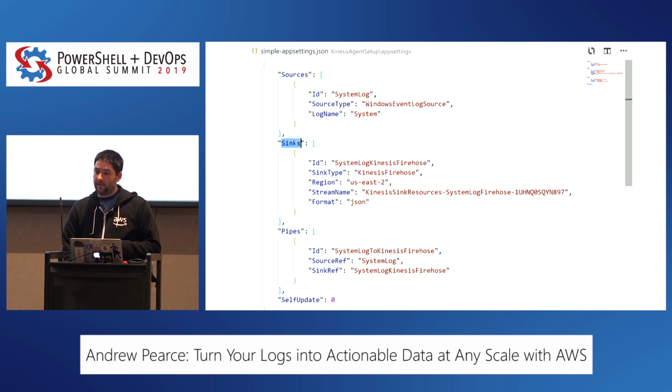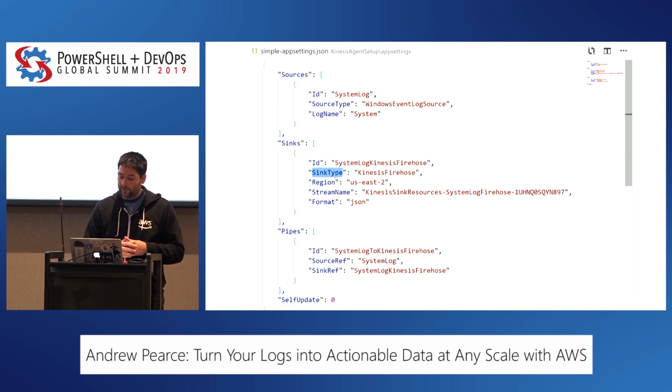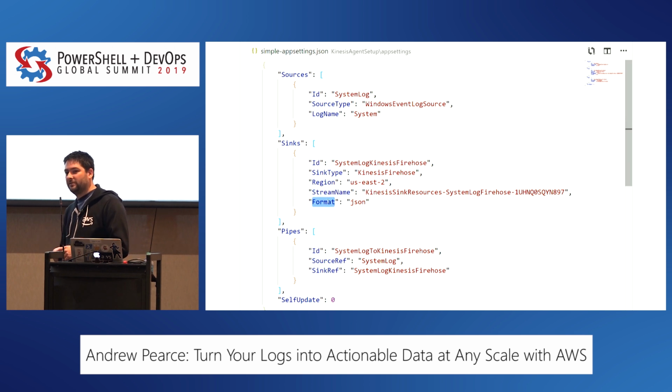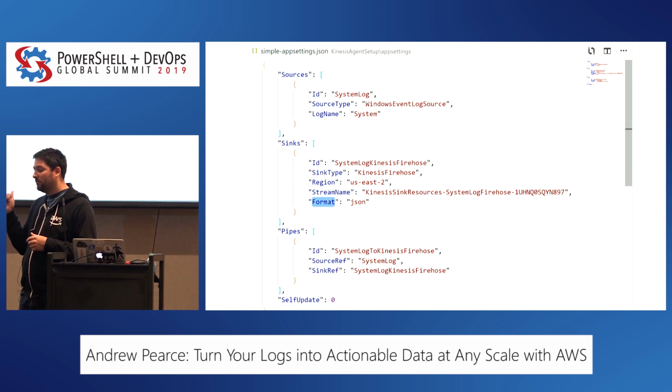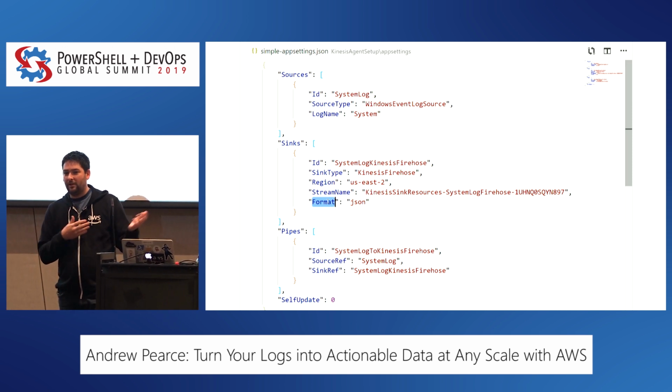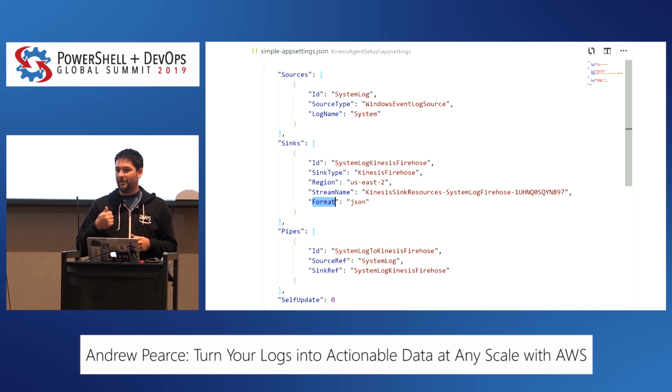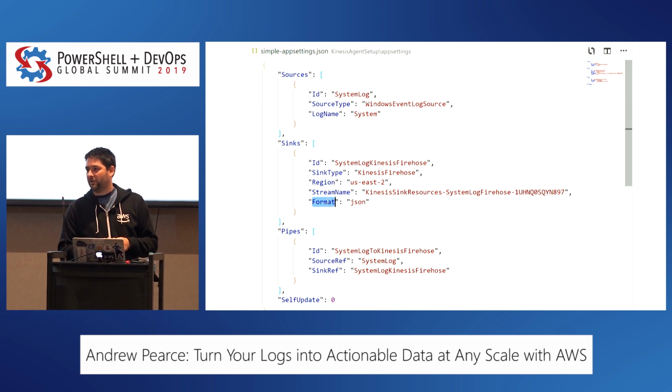We're going to publish this to a sink. This is a Kinesis Data Firehose sink type. Again, I'll talk about the different sink types shortly. AWS region, us-east-2, the name of my stream, and then this is a really nice one. I'm going to format this as JSON. So we don't need this field at all, and we can send the raw data upstream. But who wants to do regex against raw data? So we'll let the agent convert that for me, and then I'll have just a nice structured JSON downstream to be able to process really easily.